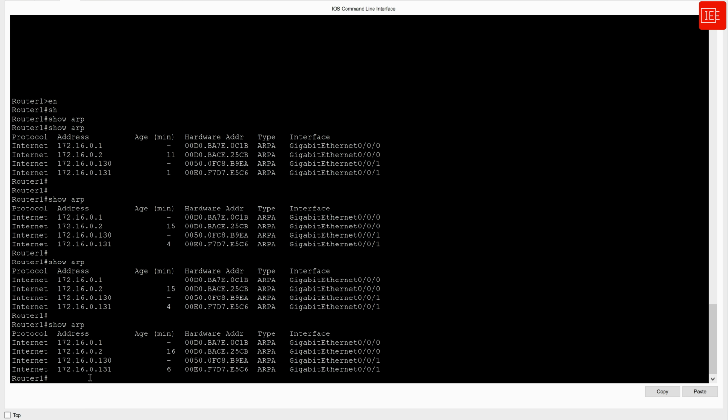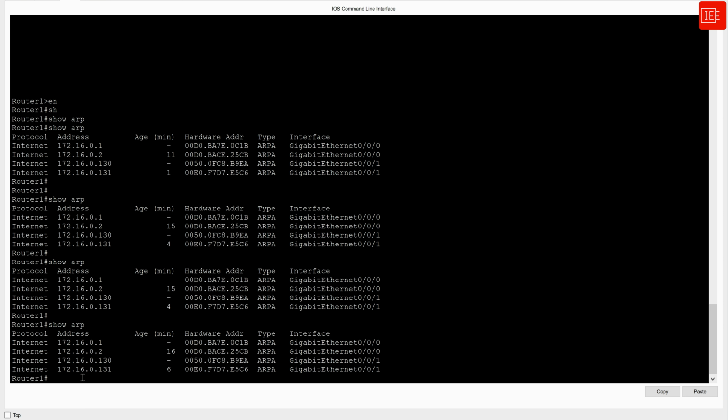How long the ARP entry takes until it times out completely and gets removed from the ARP table actually depends on the network device and its configuration. However, in many cases, ARP entries have a default timeout period of around 4 hours.